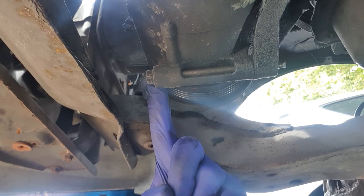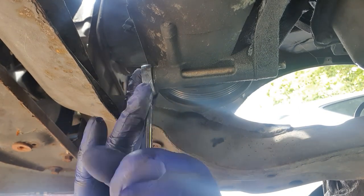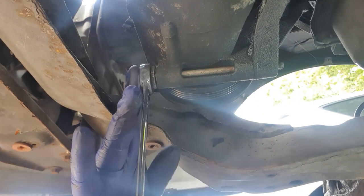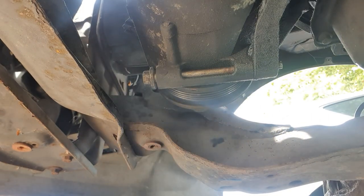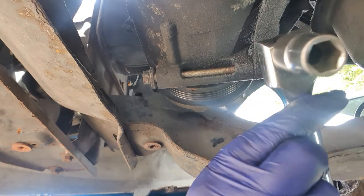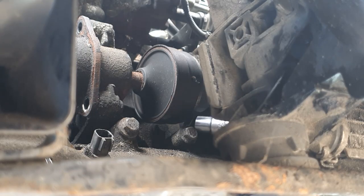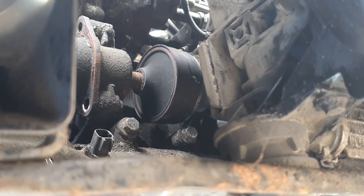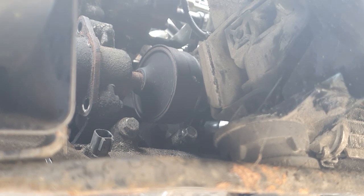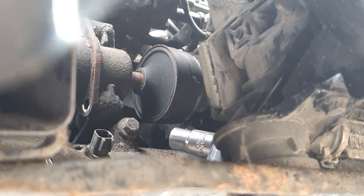We're going to crack this one off first, then go for the two at the top. I'm going to use a 13mm six-sided socket for this one. The problem here is I'm using the camera screen to see where the bolts are because I've got the camera right in front of me. I'm going to speed the footage up and just get these done.